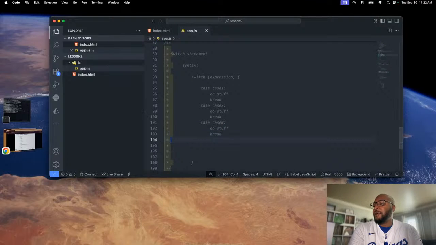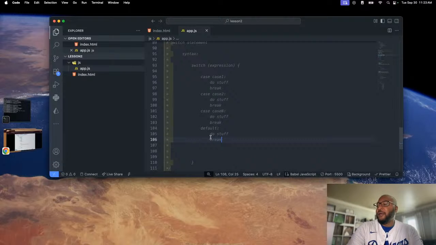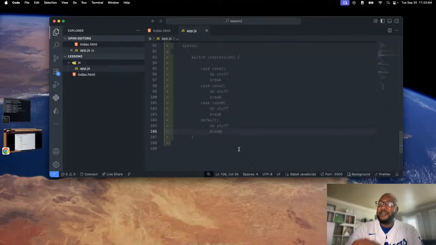Then we break. And then if none of those are satisfied, we have a default, do stuff. And then we break. So this is the syntax for a switch.